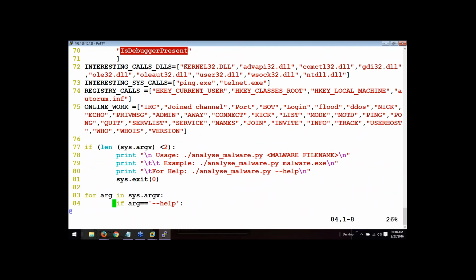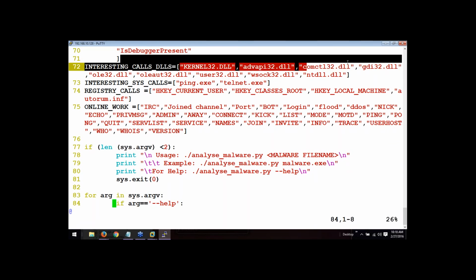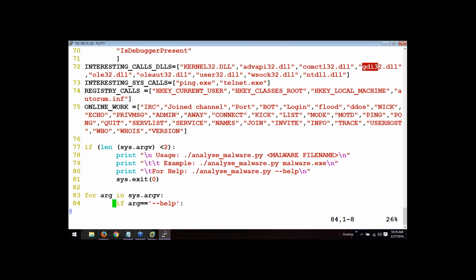Okay, so he's looking for interesting DLLs. Kernel32.dll, Advanced API 32.dll, COM Control 32.dll, GDI, there's that graphic display interface, right? Object linking and embedding, OLE. Object linking and embedding authentication, OLE off, right? User DLL, WSOC32.dll, MQDLL.dll, right?